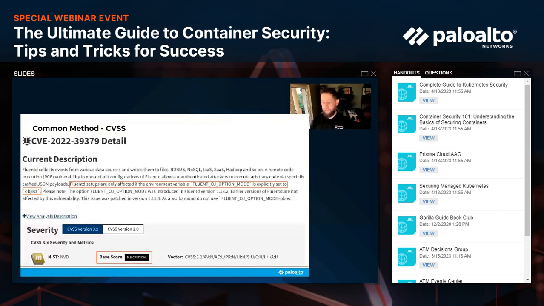In this case, this is from the CVSS database. There's a brief description of a specific vulnerability for a FluentD Ruby package. This shows you some examples of their scoring. They have CVSS version 3 and CVSS version 2. You can see the vector and you can see the base score. They've rated it as a 9.8, which is extremely critical for most customers.